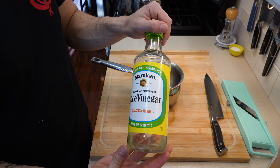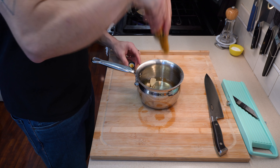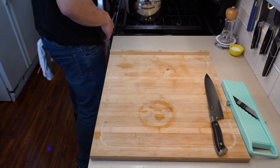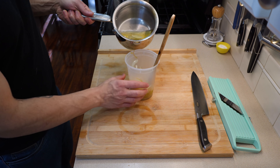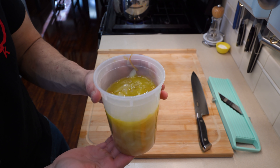Now I have to make some marinating vinegar for those onions we had accidentally cooked. I am using rice vinegar — you want about 300 milliliters worth. Since I use it quite often I ended up buying a gallon of it. To the rice vinegar add a few bay leaves and then some peppercorns or chili or spices of your choice. Add in just a pinch of sugar and bring this over to the stove to dissolve the sugar in the vinegar. Cover those cooked onions with that vinegar and let them hang out until they cool down. These are your now marinated onions.